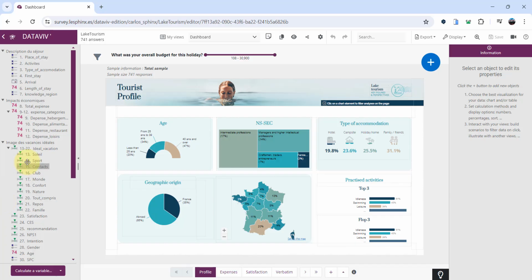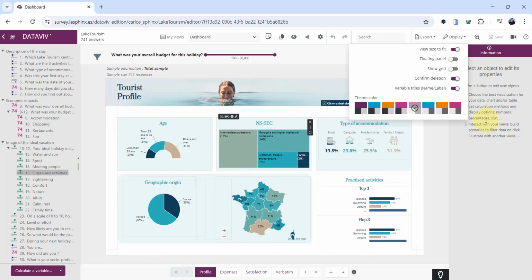On the left hand side is a list of all the variables with a name, number, and a tiny pictogram which indicates the type of data, whether it's a closed question, numerical question, scaled question.